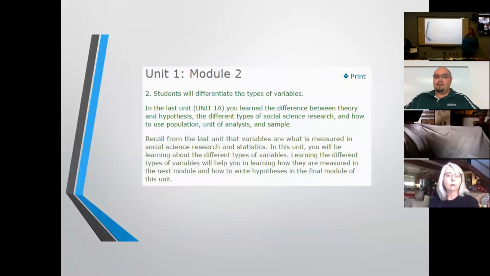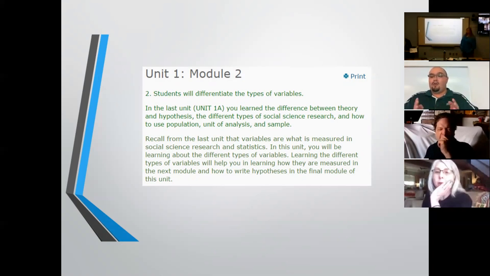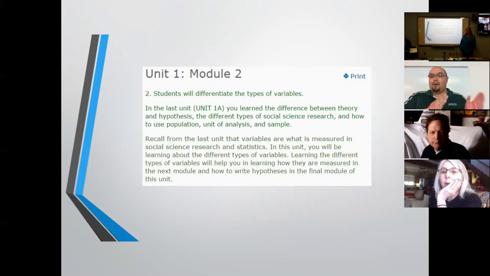So this is a really good example from Cathryn on how you can have your module start up. The students will click in, they'll go to Module 1 or Unit 1, Module 2. The first thing they'll see is what their outcome is for this module. Another great thing that Cathryn does here is she tells them what they did last module. So she's going to tie everything together. She's going to say, do you remember what we did last module? Well, we're going to build on this module.